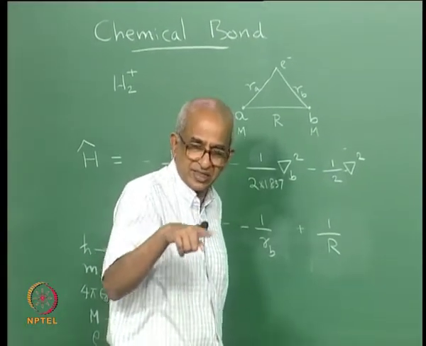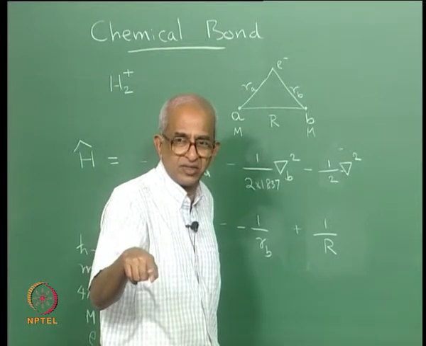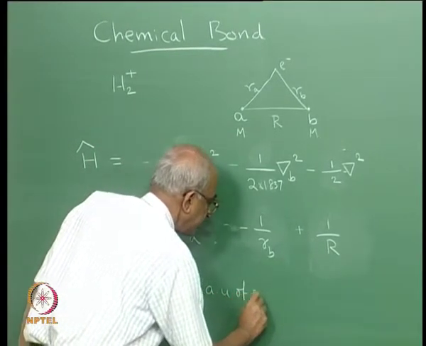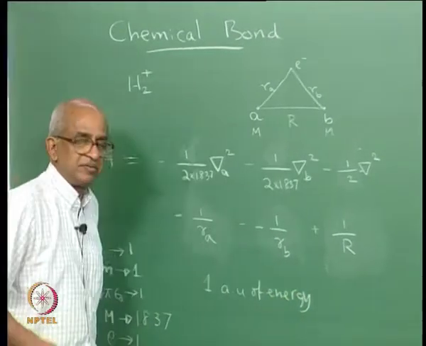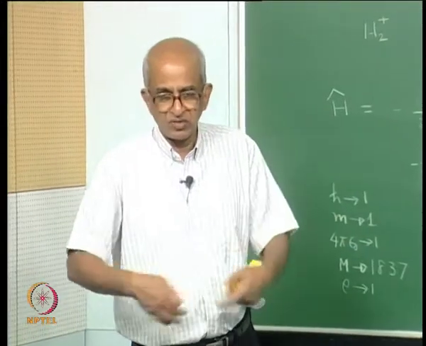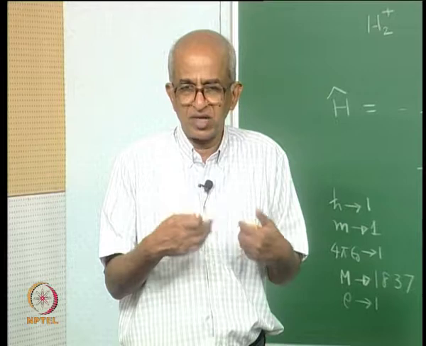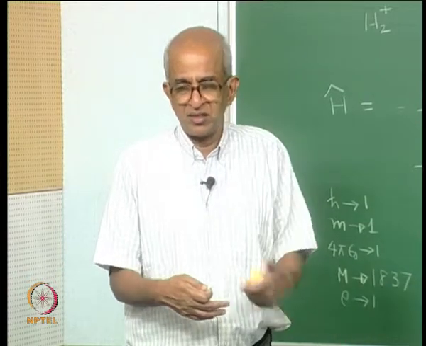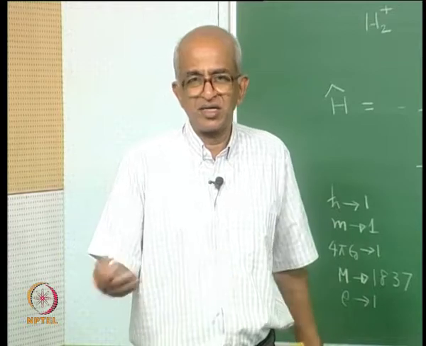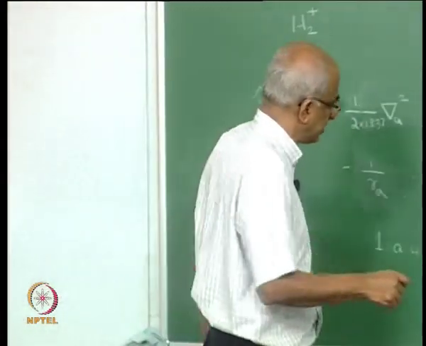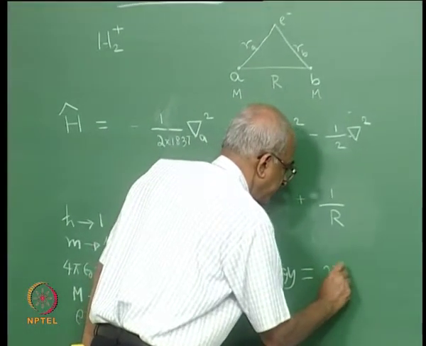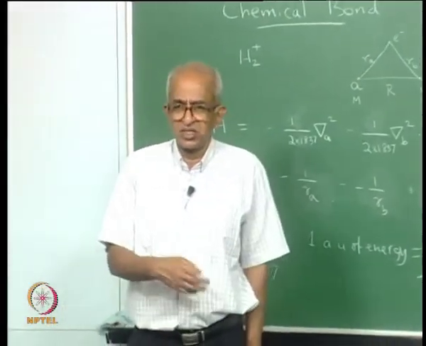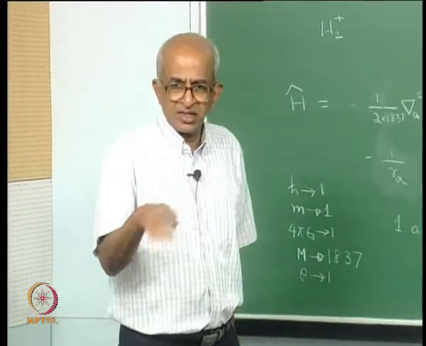So, if you find the energy, the answer that you are going to get will be in atomic units. And remember, in the case of the hydrogen atom, if you solve the Schrodinger equation and find the energy of the system in atomic units, you will get an answer of minus half. That is the answer in atomic units, and the energy of a hydrogen atom, as you would know, is minus 13.6 electron volts. So, minus half is 13.6. So, one atomic unit of energy is 27.2 electron volts. And this is convenient, because once I get the energy, I just need to multiply by 27.2, and I shall get the answer in electron volts.